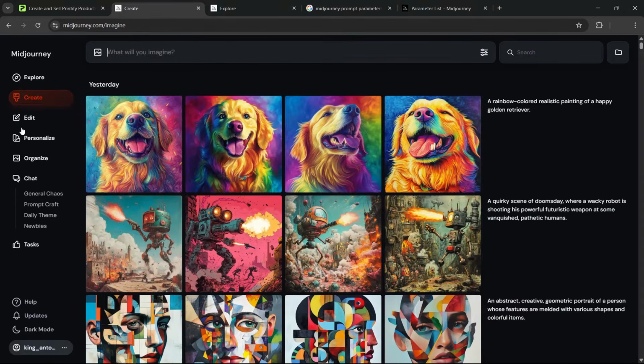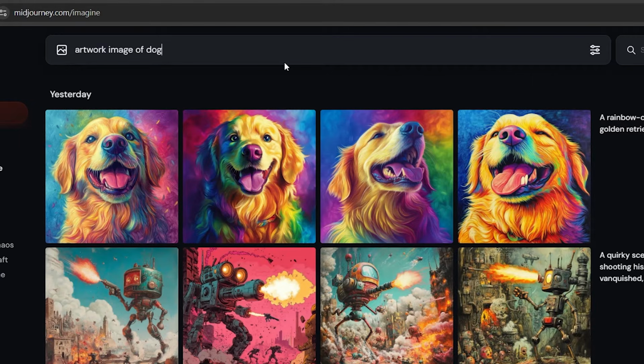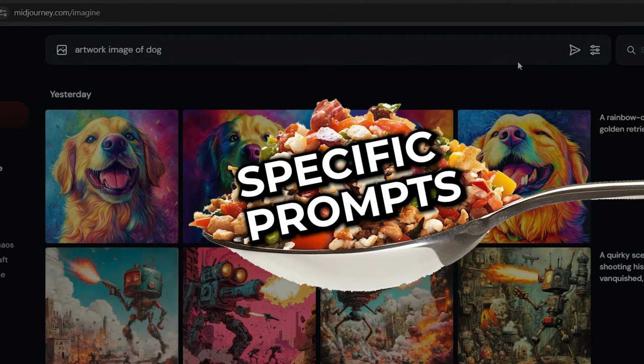One important key to effective prompt generation is being as descriptive, literal, and specific as possible. If you just say artwork image of dog, there's any number of different artwork styles and directions that it could take this prompt in, and more likely than not, you probably have in mind something specific. Let's say your store is focused around dog owners, maybe even a particular breed. You probably don't want it to just keep churning out the same one style of image, so that's where your creativity comes into play, and making sure that you're varying and mixing up the prompts, because it's quite good at giving you what you ask for, but it's really up to you to make sure that you're feeding it a variety of specific enough prompts.